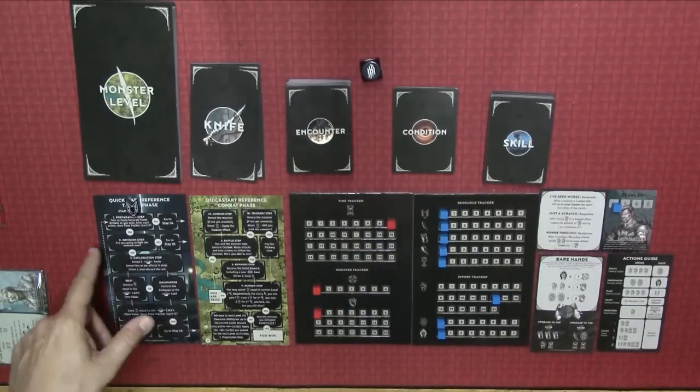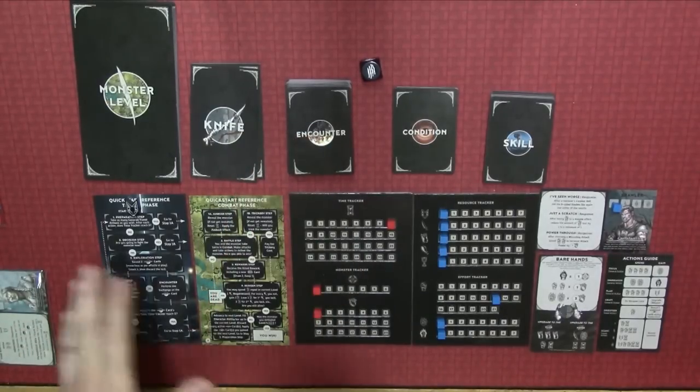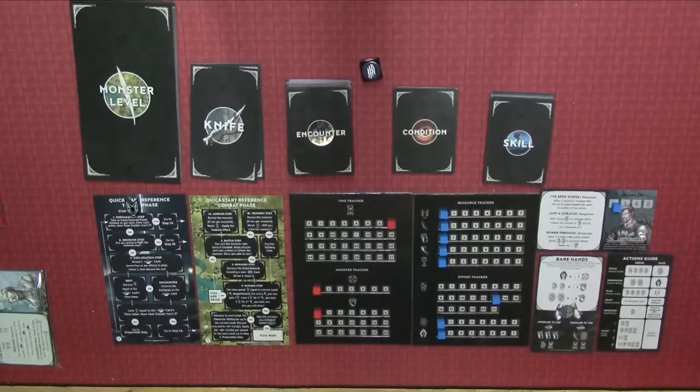So once you've done that, so let's say I'm not going to do any of that this round, you go to the decision step, which basically means, am I going to go explore or am I going to go fight the monster? Well, I haven't done anything else, so I would explore.